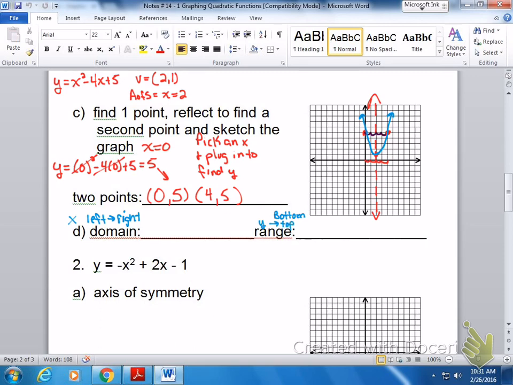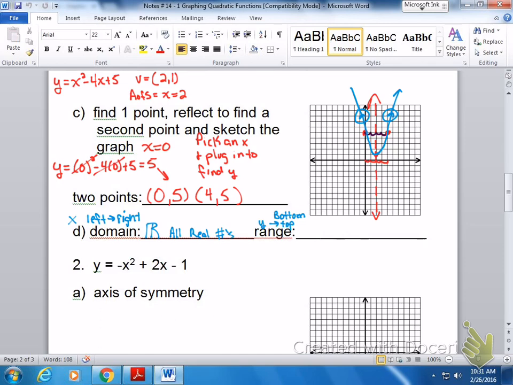So let's look at our x values. I want to see how far left and right it goes. Now the thing about a parabola is these arrows mean it keeps going. So it's going slowly to the left and right, but it's going to go that way forever. There is no x value I can't plug in. When that happens, and it always happens on a parabola, your domain is all real numbers. You can either write it out or you can use the symbol. There is no x value I couldn't plug in and get an answer.